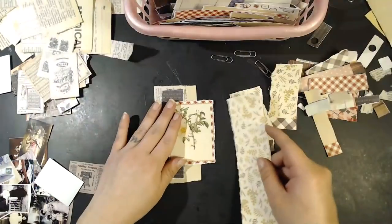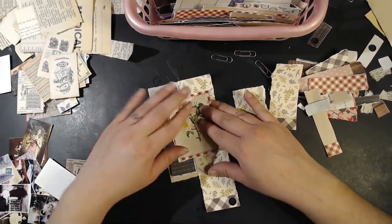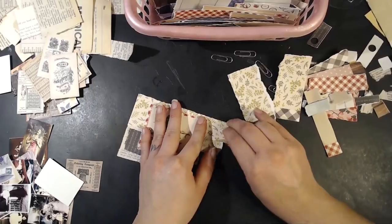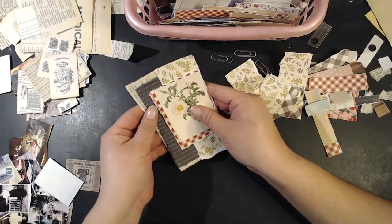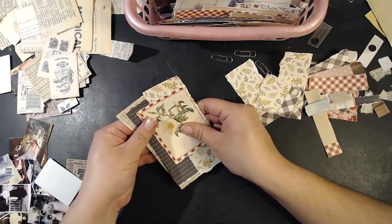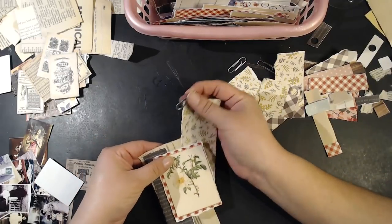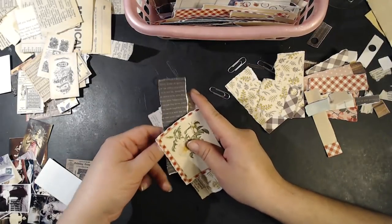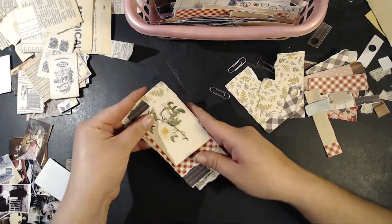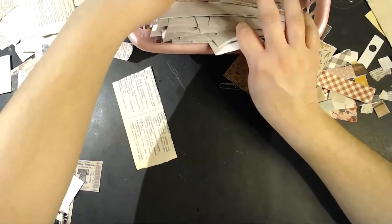Let's see if this will go with it. It might be a little bit crazy. That does go with it. It's a little extra, but I like it. Okay. So let's sandwich it all together now. And paperclip it. Oops. Oh my gosh. This one's hard to paperclip. Okay. So here we go.